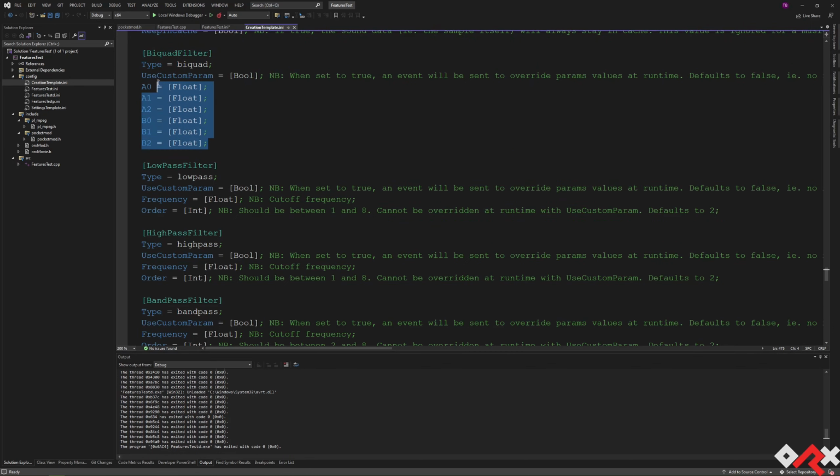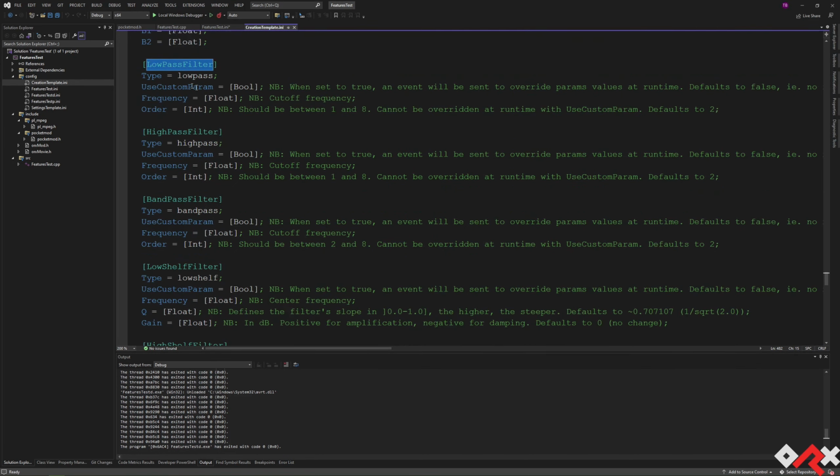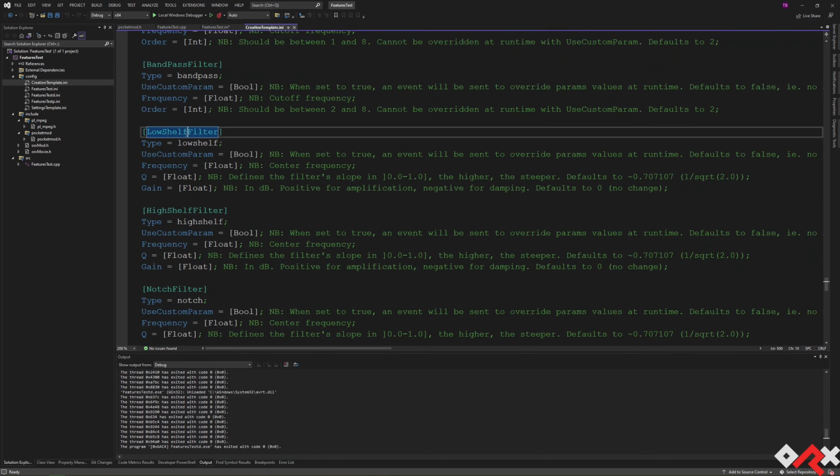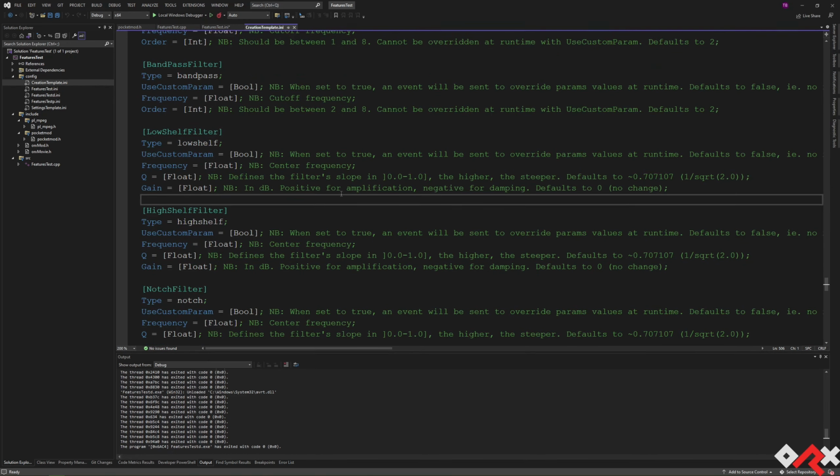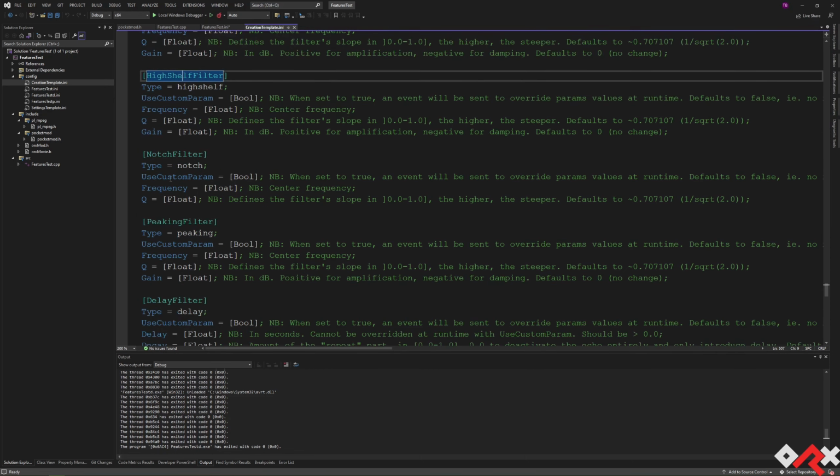If you know what you're doing, you can definitely use this, but most people are probably going to use pre-existing filters and just tweak them. So we have filters that let you pass the lower frequencies of the sound, the high pass, and band pass. We can have low shelf and high shelf, so instead of completely muting under a frequency, it's going to change the gain under that frequency, or the high shelf one is going to change the gain above a given frequency.